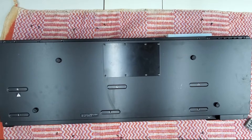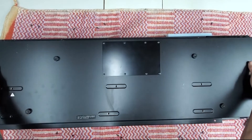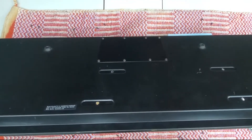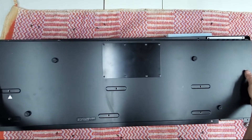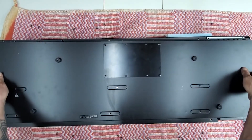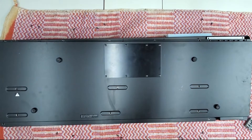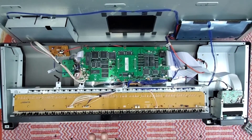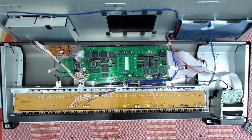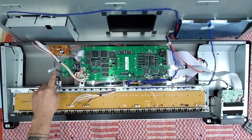So let me pull this top off here and see what we've got going on inside. Now we're going to tilt it back — I can see that we have some wires, so I'm going to have to grab something else to stabilize this when I hinge it back. So I mounted my super clamp behind the back here and had to relieve the tension off the cables from these little spots right here.